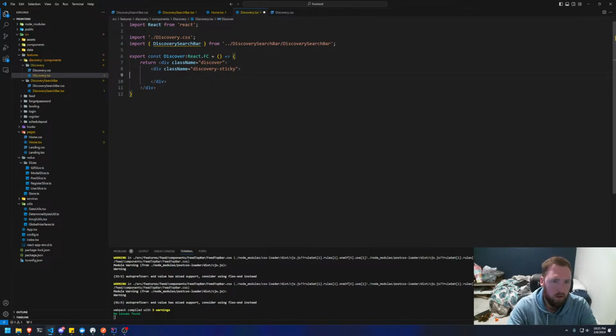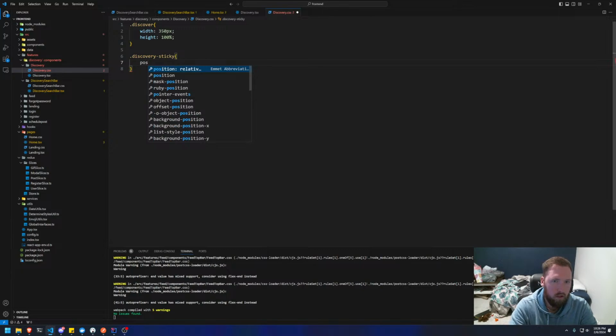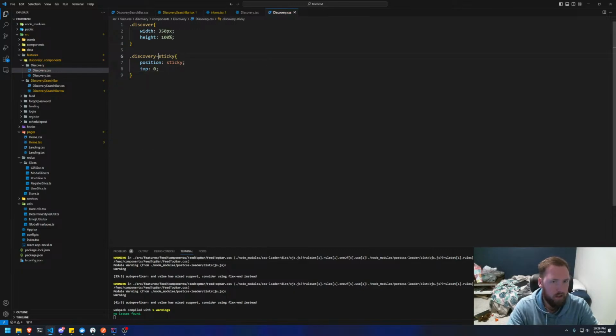So copy this, paste it in here, and we're going to say discovery-sticky, and go back into here and put this discovery-sticky, and here we'll say position is sticky, and top 0.